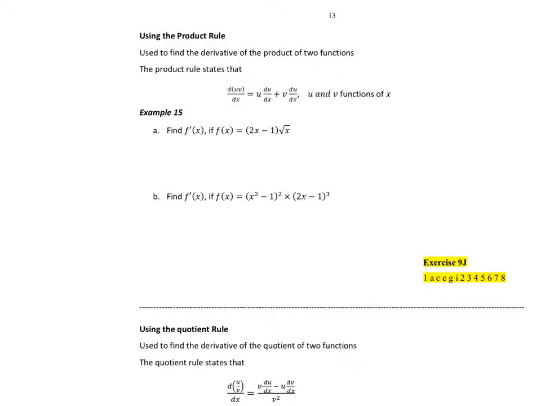Okay, so the second of the rules that we're looking to learn is called the product rule. And as it sounds, if we have two functions multiplying each other, all right? So sometimes it's quite possible you could argue you could join the functions together and turn them into one function, which is quite possibly the case here. We could certainly treat them and join them together, but something like this, no.